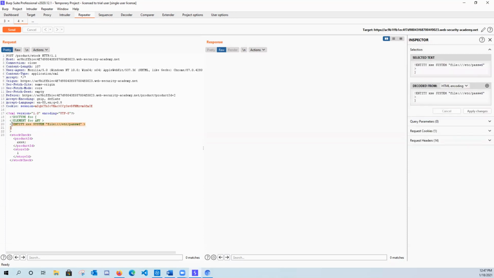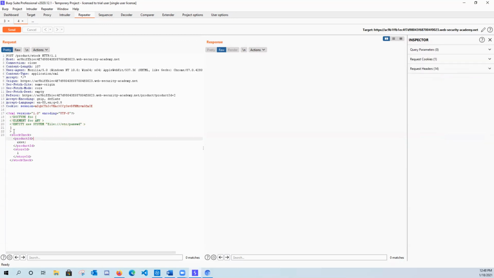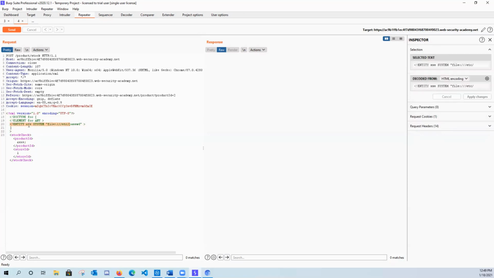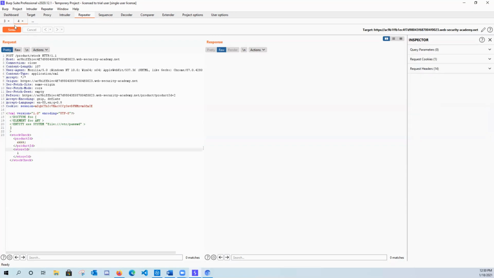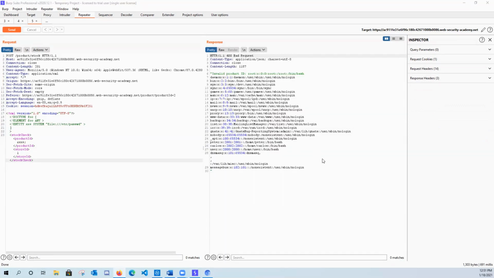All right, guys, so this is our document type definition. The DTD is telling the parser that foo can include any parsable data here, line 19. And then there's an entity, XXE, that should be read in line 20. Here's our entity, XXE, and it's going to be read from the file /etc/passwd when the document is parsed. So the parser should replace this element here with the password file. So let's go ahead and send that. And as you can see here in our response, we have the contents of the password file.